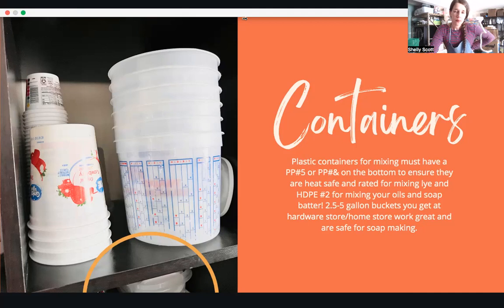And so don't go out and buy the most expensive things. Things like Great Value yogurt containers, Chobani, whatever, they all are really great. You can reuse them, and I just hate throwing them out. And so being able to reuse them before they hit the landfill is really important to me. And so things like this will be beneficial, save you tons of money when you are starting your soap making journey. And so when in doubt, reuse, but just go ahead and be safe and check the recycle number on the bottom of your container.